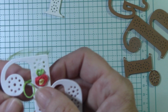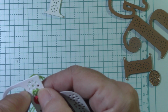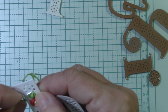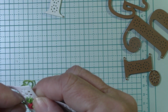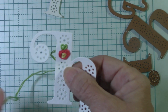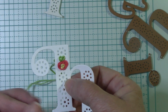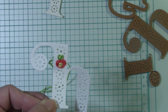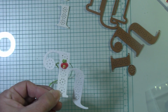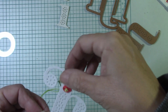And there we go. Now you can manipulate your thread. I almost pulled that too tight, didn't I? We want that to pop out. We want to see it. There we go. Okay? See, right there. Woo! I was close. I'm sorry. Right there. Okay? Let me back out just a little bit. Okay, right here.